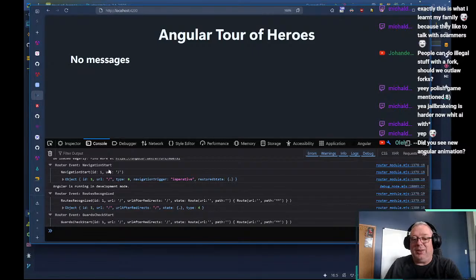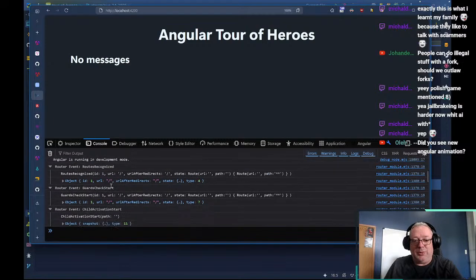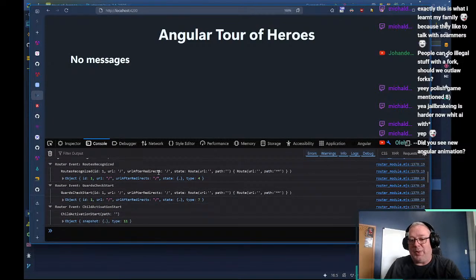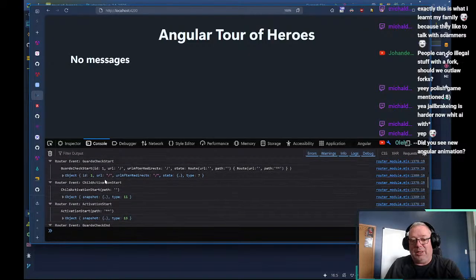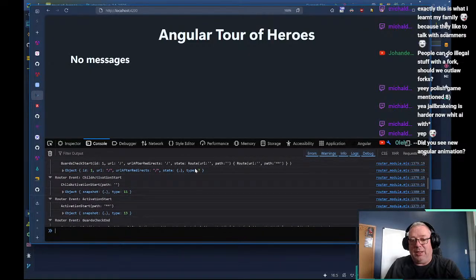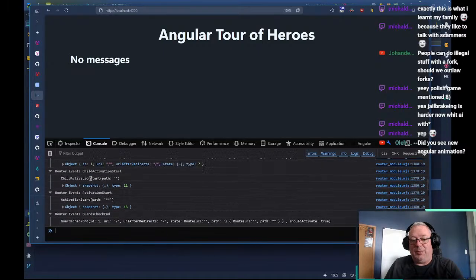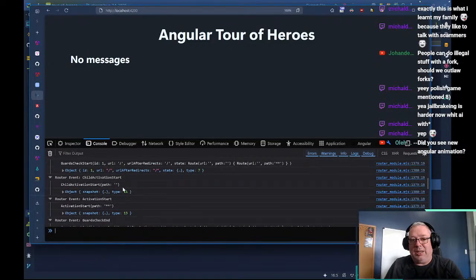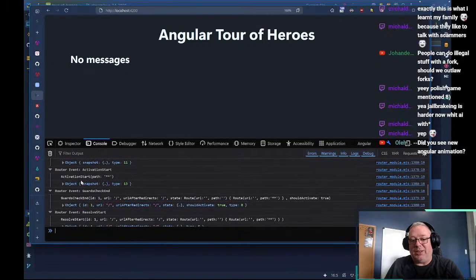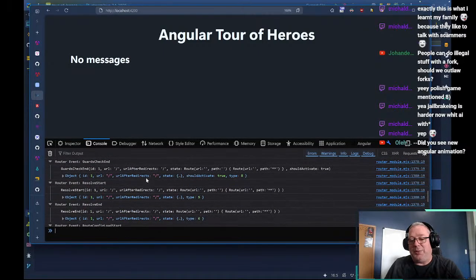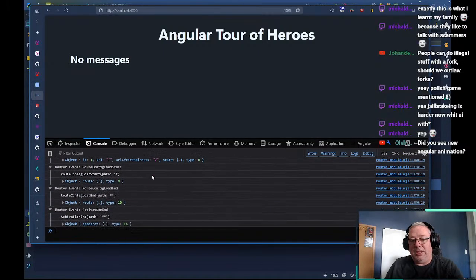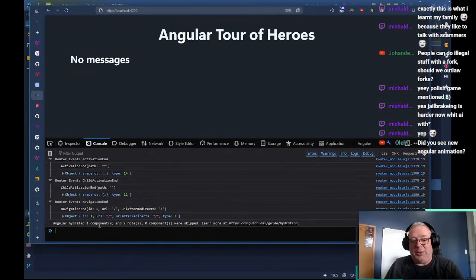But we can see that the debug output is giving us information, right? Because we're loading the /URL, and then it's recognizing the /URL from this path match, and the after redirects is still that, and then it's doing the child activation because we're lazy loading it. So we can see all of this stuff happening here.